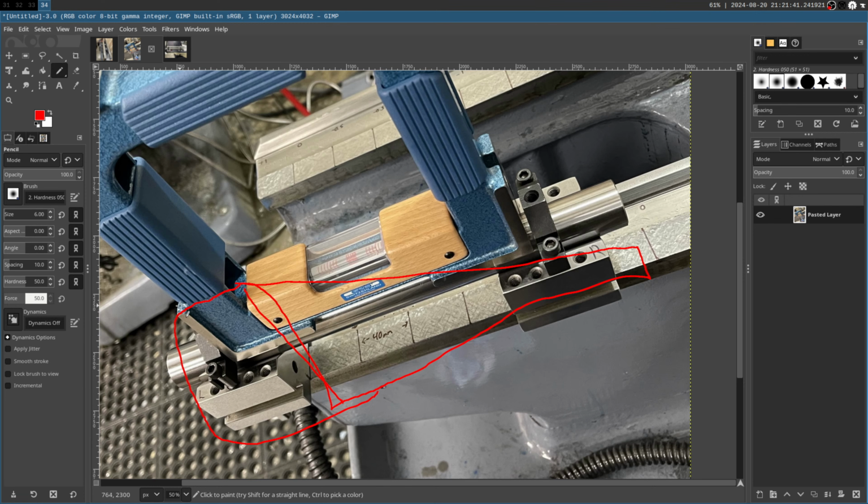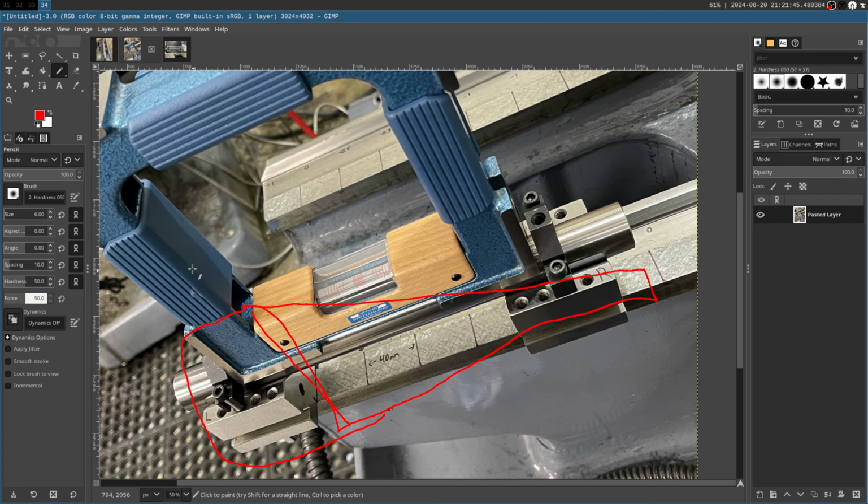But effectively, if this whole dumbbell setup had this shape, and we put the level on top, and then we level the lathe with respect to that, such that the bubble reads 0, if I move this whole setup down and the bubble moves one marking over, right?